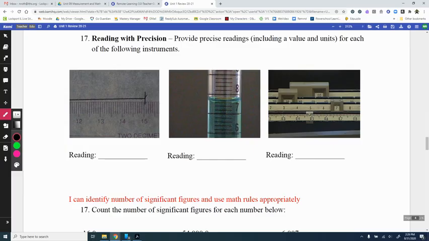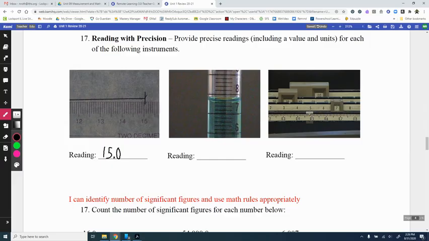Now, our certain digits are going to be, so here's 15 right here. It's definitely after 15. It's definitely before 16. So 1, 5. There we go. 15, those are our certain digits. Okay, now we also can tell that it is before the 0.1. Okay, it's definitely before the 0.1. So our next certain digit is going to be a 0 because we are sure that it is less than 15.1 centimeters.